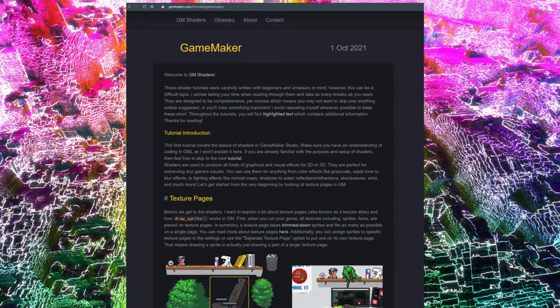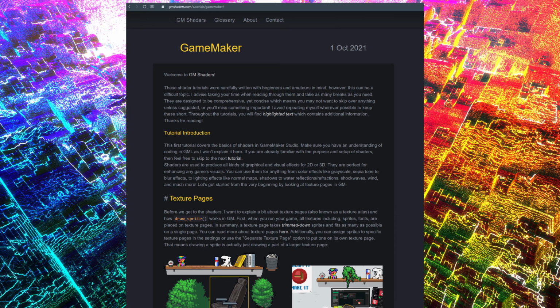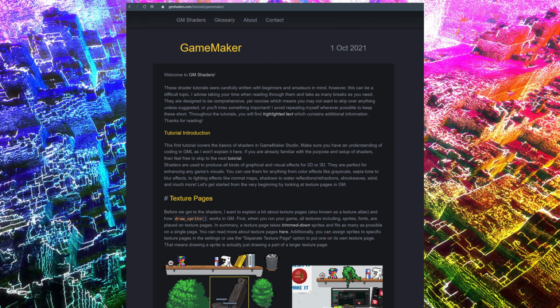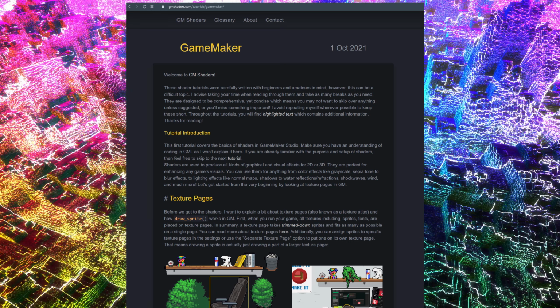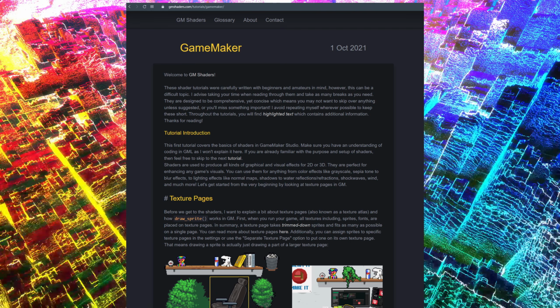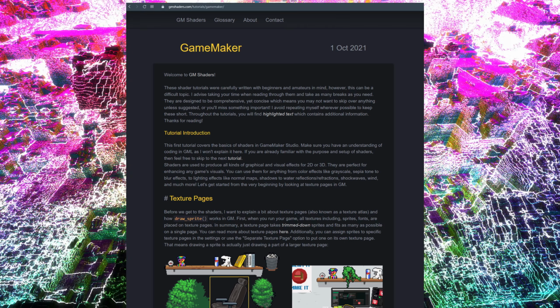Okay, well, I do have a website, gmshaders.com. That's a great starting place, in my humble opinion, for learning shaders. I have a 4-part series that goes from complete beginner to knowing everything about the language. Now, there's a lot more to shader learning beyond just the syntax and everything like that. That comes with practice and time. But I am writing more tutorials for that gradually. I have a few more in the works. And so that will help.